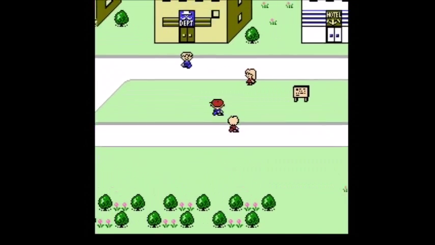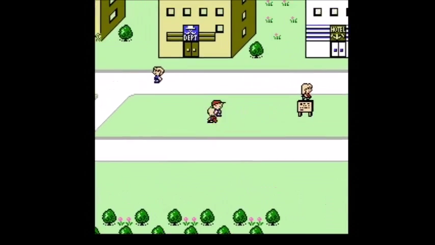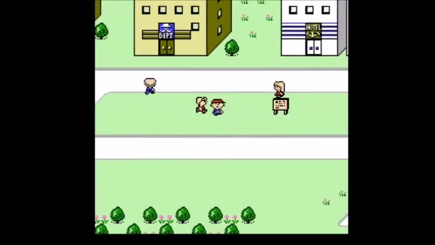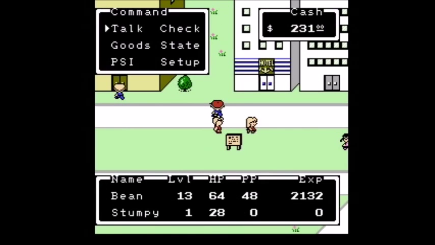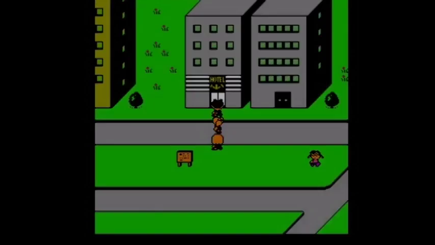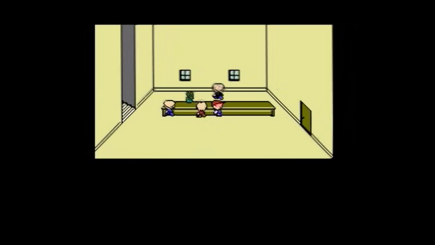Speaking of friendship, we've got our first new permanent party member. His name is Stumpy, and he's a big old nerd. Unfortunately, this big old nerd dork starts out at level 1. That's not a good place to be at this stage in the game. There's some heavy hitters pretty much everywhere you go.